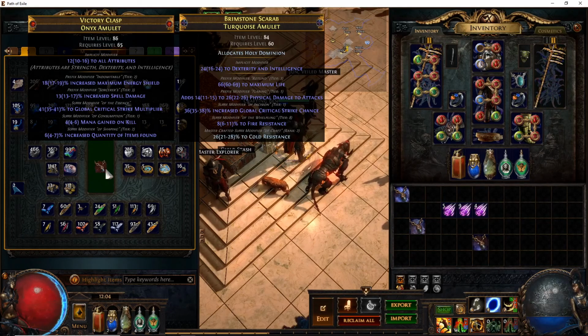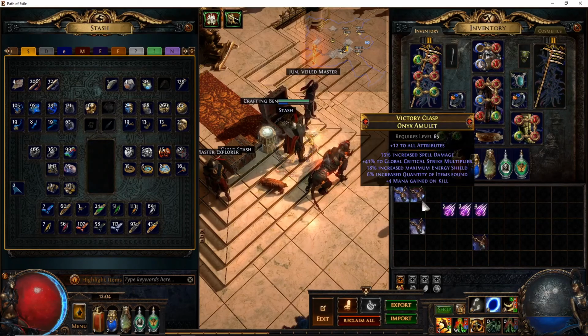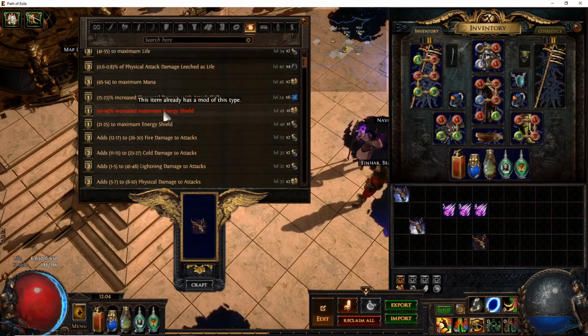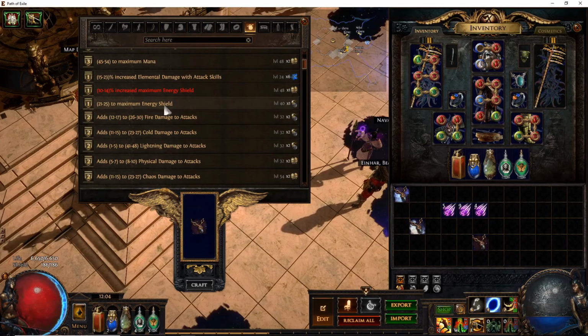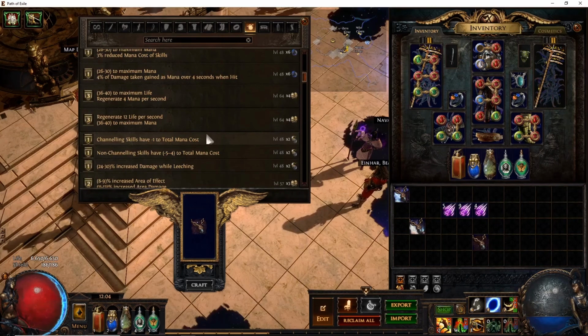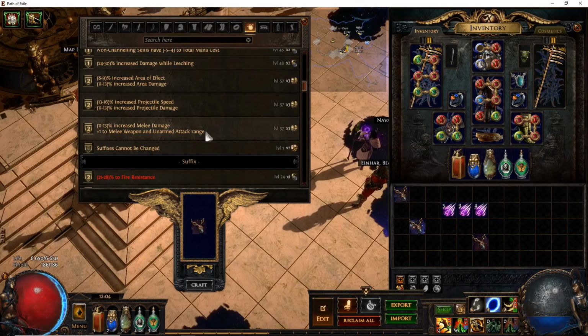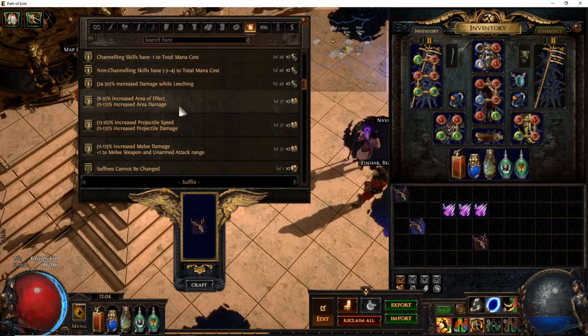That's probably a keeper. You can throw energy shield on that. You can throw damage. What all can you craft on an amulet? Let's see. Energy shield. That's kind of iffy. But what else? There's better things, I think. Damage while leeching. You could craft 30 damage on that. That seems pretty crazy. Projectile speed damage, area effect damage.